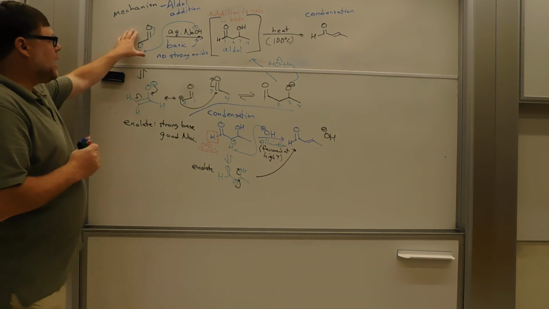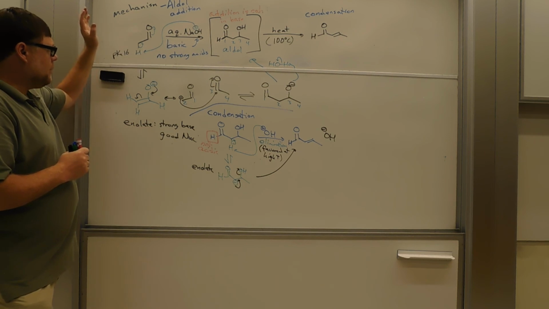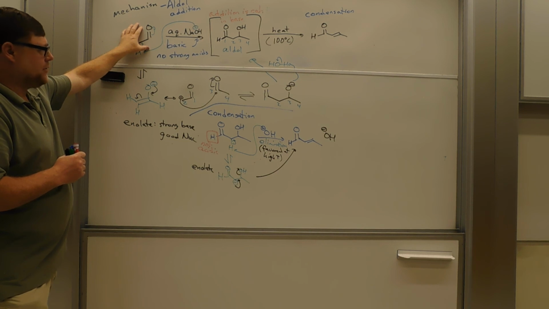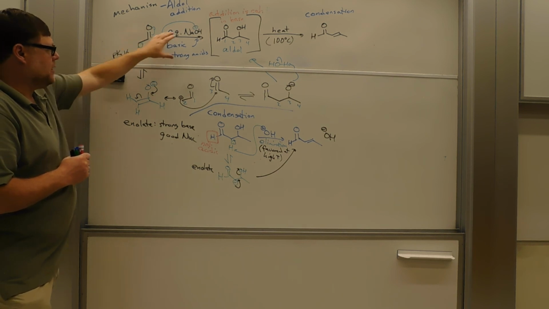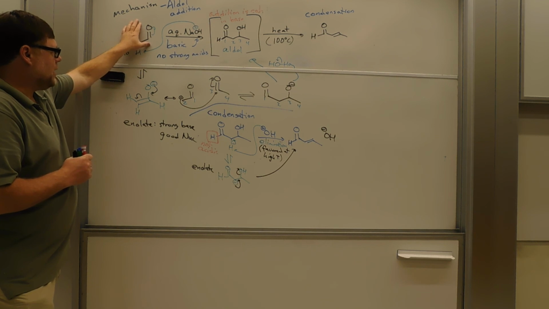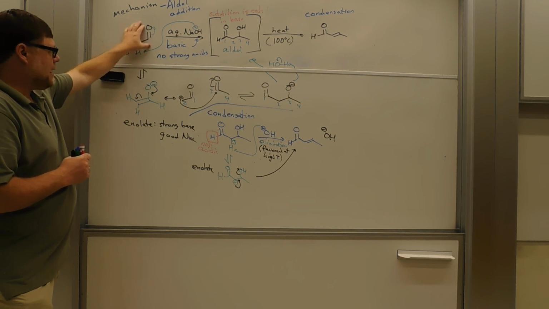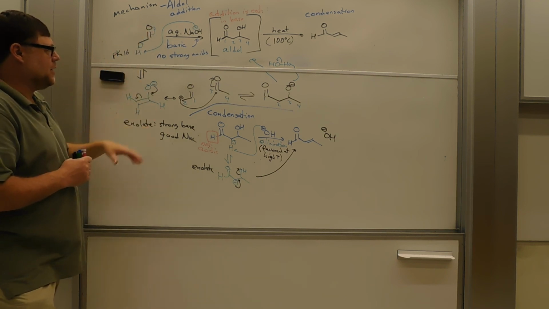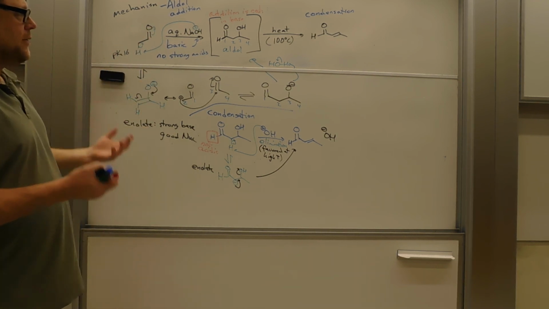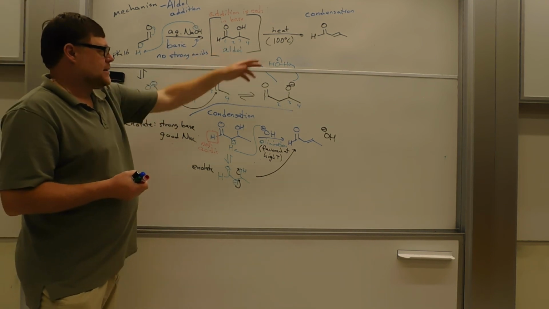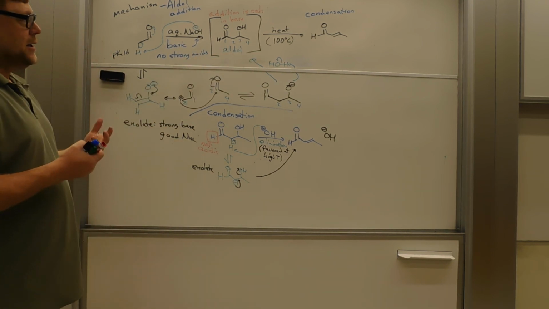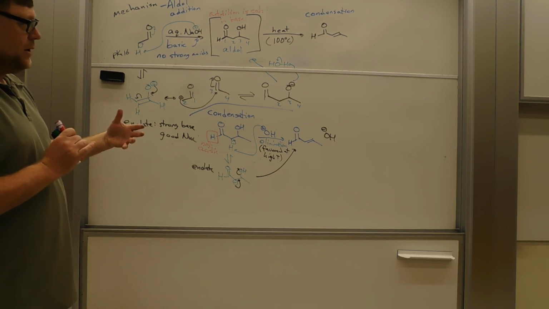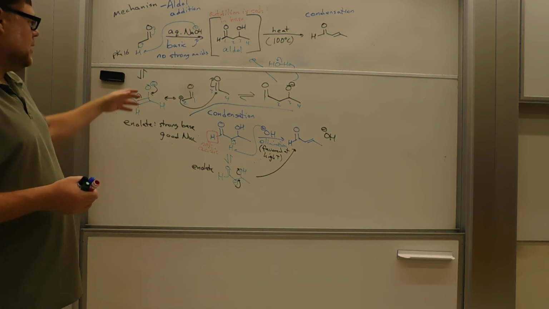We call this a simple aldol reaction because it's one single carbonyl compound reacting with itself. The simple aldol is a weak base deprotonating an aldehyde or a ketone, and then the enolate of that aldehyde or ketone reacting with a second equivalent of itself, and then giving either the aldol product or the condensation product. The point is, it's fairly limited in synthetic use because you have to be trying to make a molecule that is a dimer of the simple one.